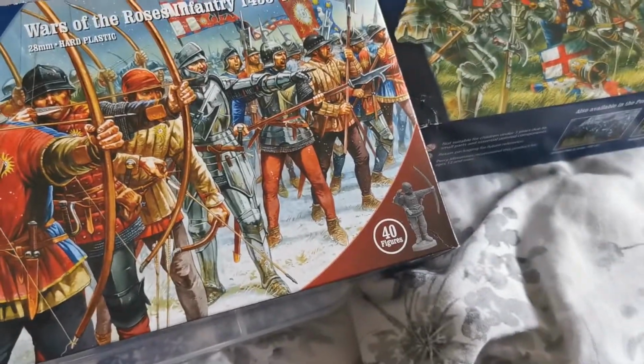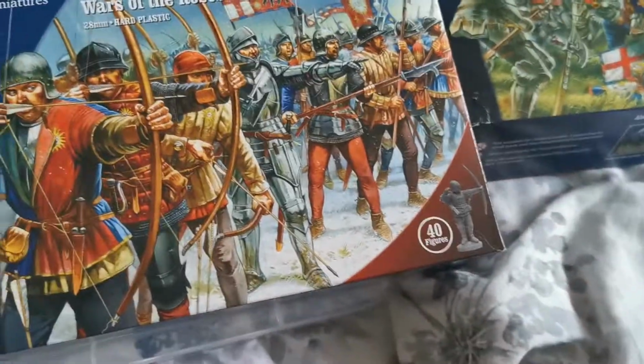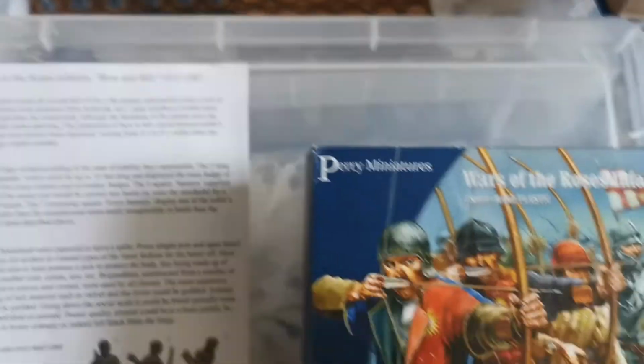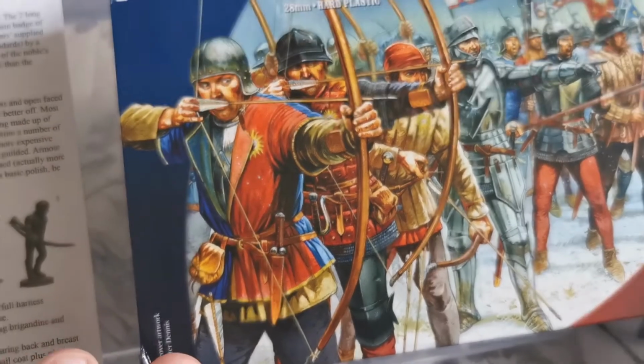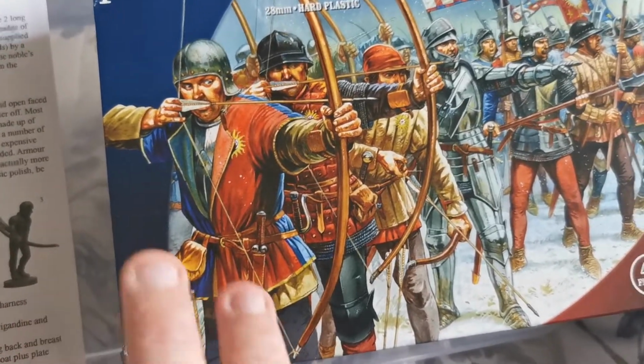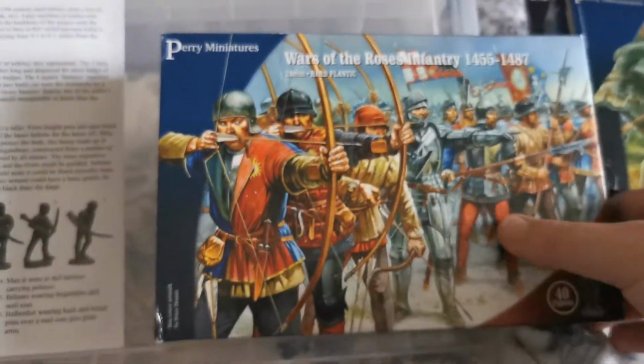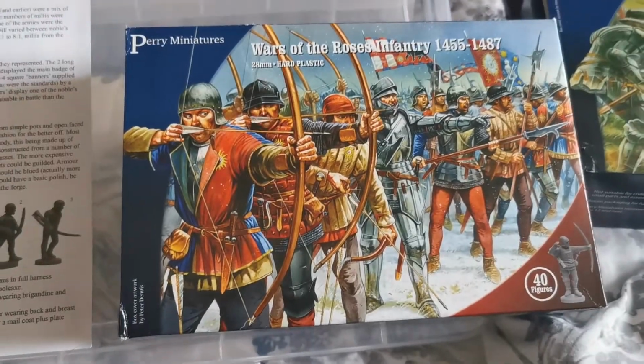and bows. It's called infantry on the box, but actually the rules are Bills and Bows, because it provides a rather large amount of men to make. I think it's about 18 billmen and about 30 bowmen, and then you've got command in it. So we're just going to go through the box, see what's in it and go from there.